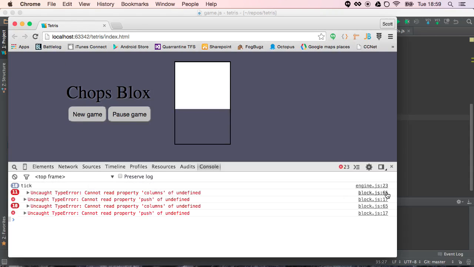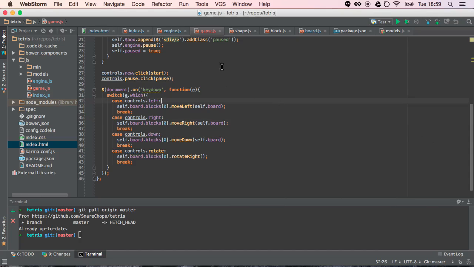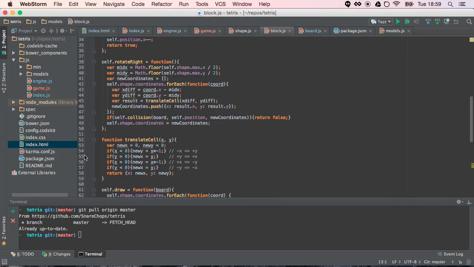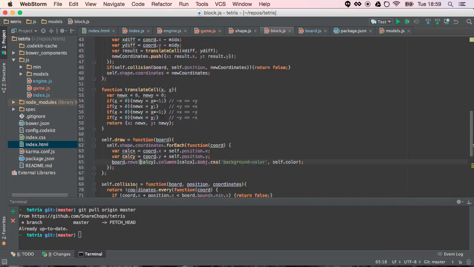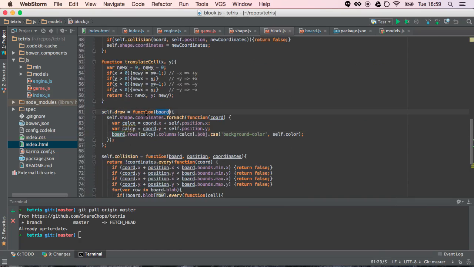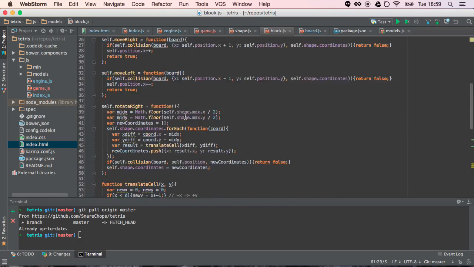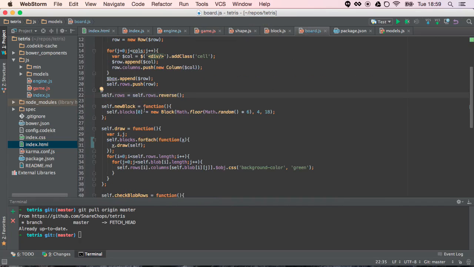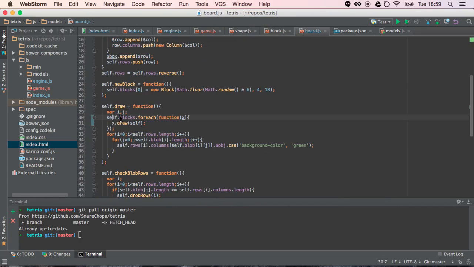Cannot read property columns undefined. Block line 65. It also has board, but that's passed in. Self.draw. Okay, what calls block.draw? Is it board? Does board self.blocks for each draw self?